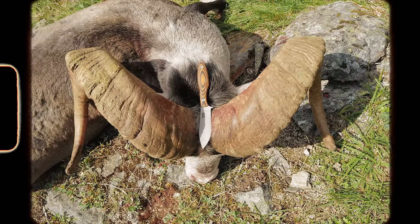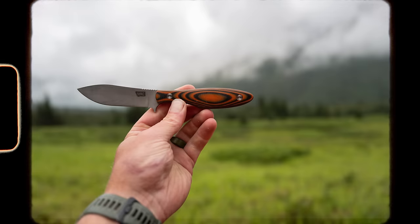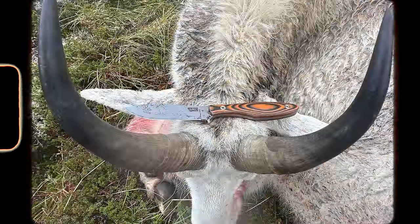Let's talk about why we call this knife the Jackstone. This year Aaron Snyder was using this prototype knife up in Canada, sheep hunting and goat hunting, and he was messaging me from his inReach. We were discussing through his inReach messages, when he was on the mountain, what the name should be. I asked him what mountain range he was hunting in and he said the Jackstone — and I was like, that's the name. He's in Canada, messaging me from an inReach talking about this knife after he had just used it on a bighorn sheep.